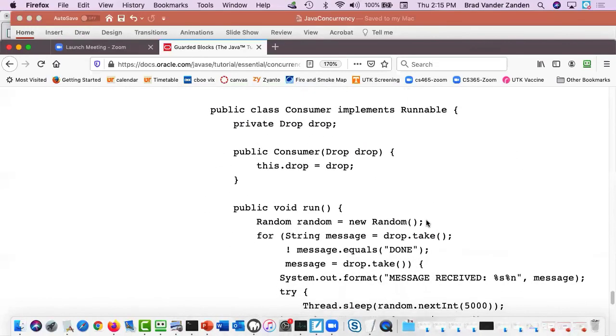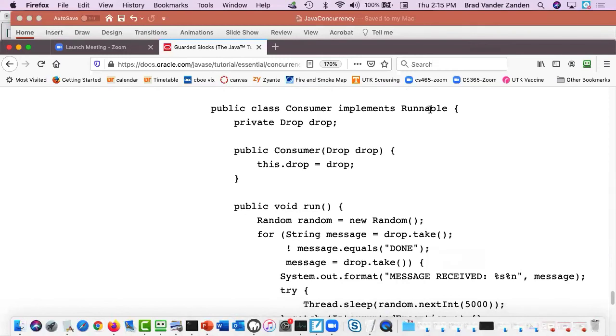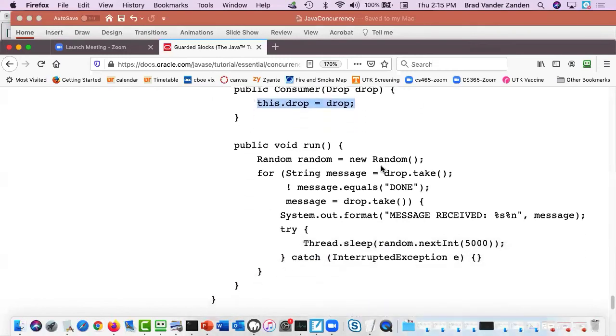The consumer also implements Runnable, also gets a pointer to the drop box. Its run method tries to get a message, and if the message is equal to done, it's going to finish.